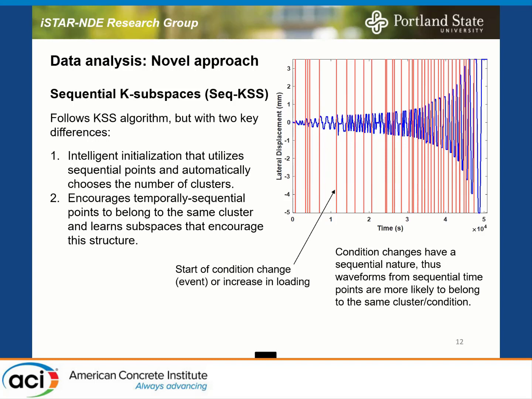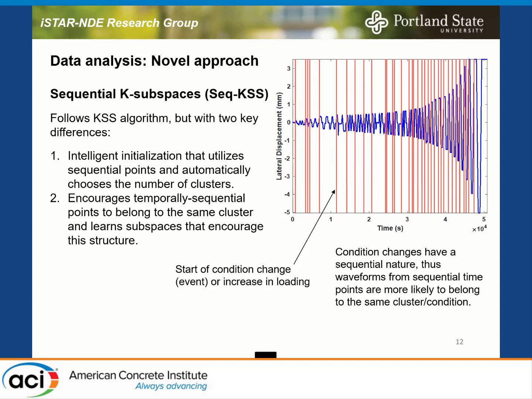It's a little bit more than the damage states that we showed. We also drew a red line anytime the displacement was increased. That's why we have so many different red lines here. But anytime we believe there's a change in the condition of the column, we denoted that with a red line.